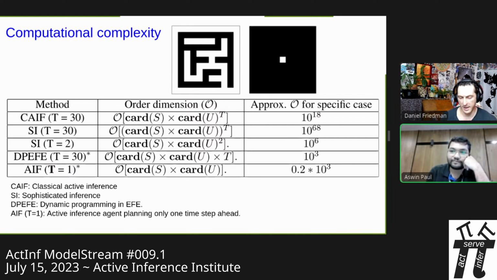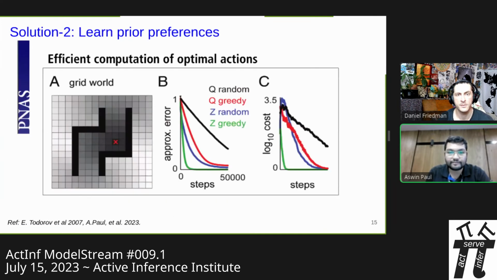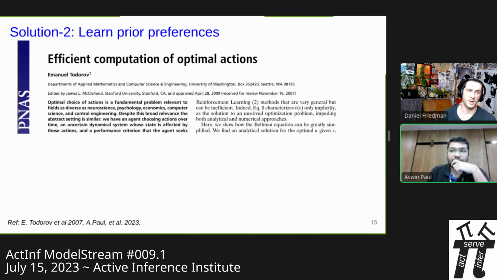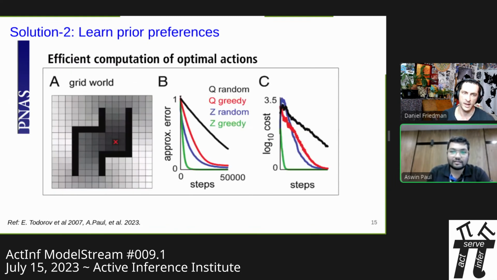Cool. Could you go to the slide on Z-learning? Yeah. Cool. So I noticed here and in the great paper that you had several Todorov citations. Yes. And this introduction of Z-learning is a novelty with respect to the active inference field. So could you explain a little more? What is the Z, and what is it that enables such a rapid improvement in the Z with respect to the Q?